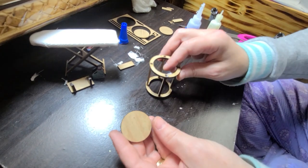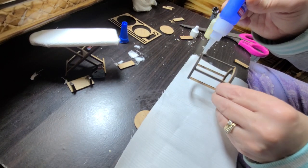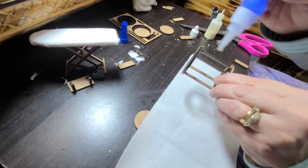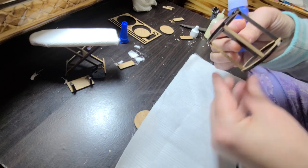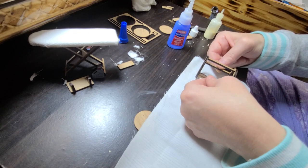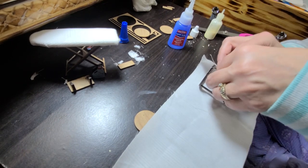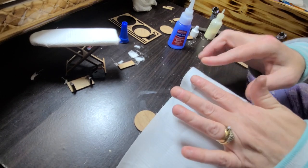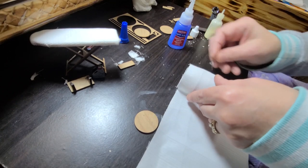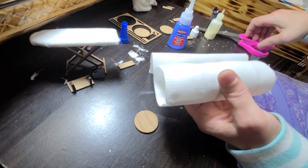Now you want to take the smaller of the two that you have, and then we're going to line this with fabric. So you can use the crazy glue, or you can use the hot glue or fabric glue for this. Now you're going to come down about 1 inch into your fabric, and then you are going to roll it with it. You can use your fabric of choice for this, but remember, when you do it, you need to make sure you have enough to go around twice if you don't want to see that glue.